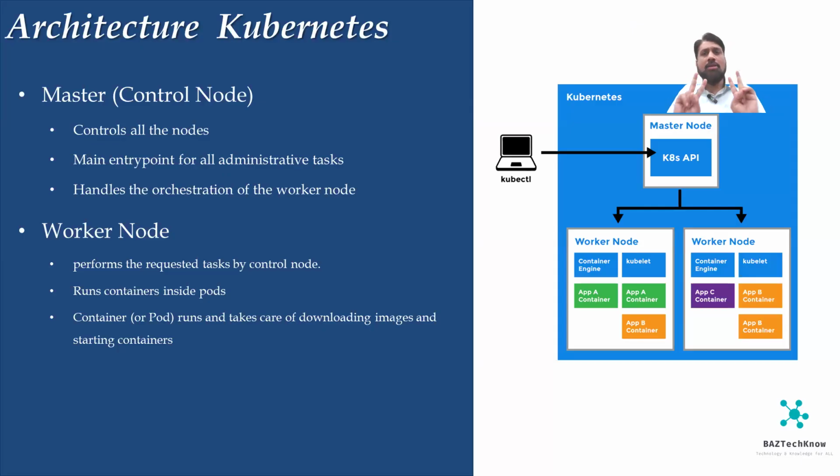So let's come to the architecture. Basically, there are two major parts in Kubernetes architecture. One is the master node, or you can say control node, and the second one is the worker node. That could be more than one as per your size of cluster or your requirement. The master node is the one which controls all the nodes, be it the worker nodes in your cluster. It's like a team lead in your team, which controls all your team management, the task assignments, the resources availability, and all that stuff.